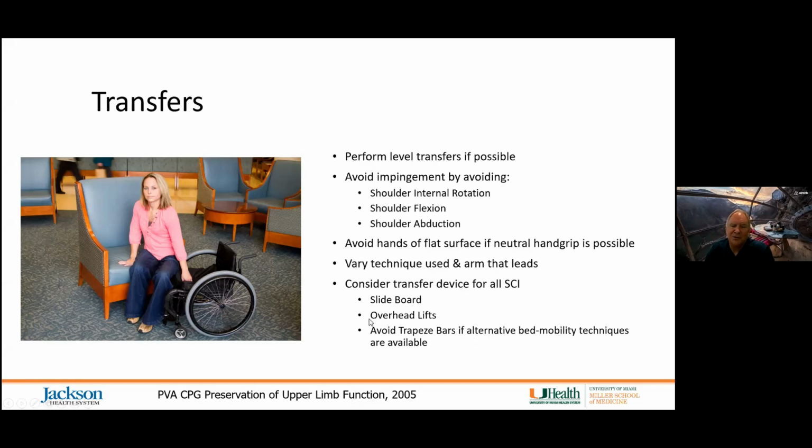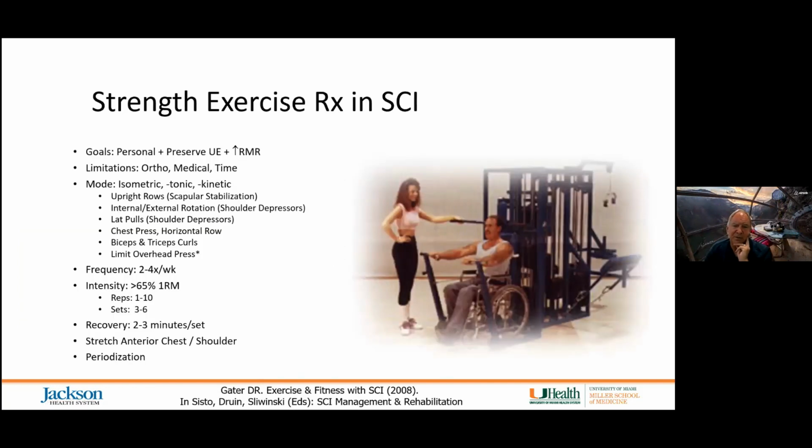You can use the Arjo lifts, those types of things as well, to facilitate transfers when you have them available. But we want to try to minimize the amount of time that folks have their arms up over their head, because that's going to put them at higher risk anytime they do that for shoulder joint dysfunction in particular.